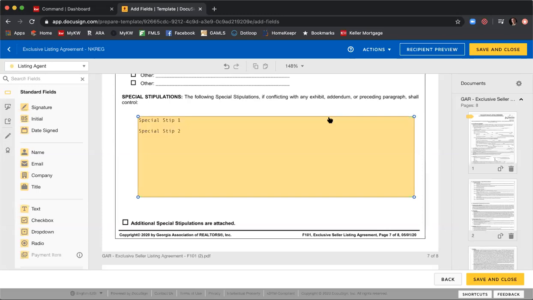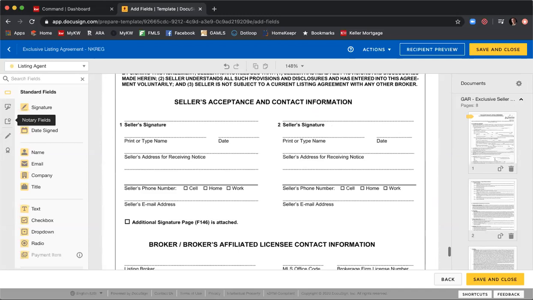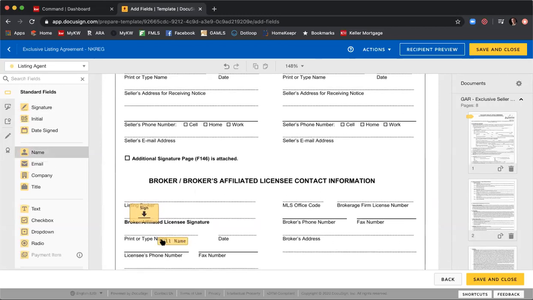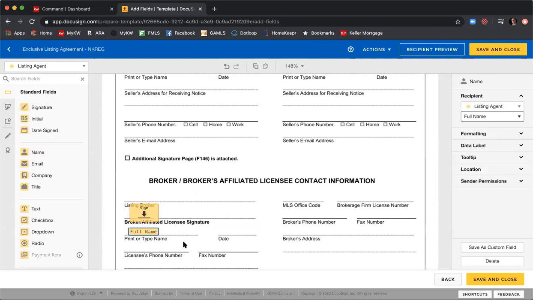There would be your special stipulations, and scrolling down, we would add all the signature information here, and you just fill it in the same way we did before. Now, I previously just wrote my name in here as Nicholas Core. You can do that. It's probably a little bit easier, but you can also add the full name option there.